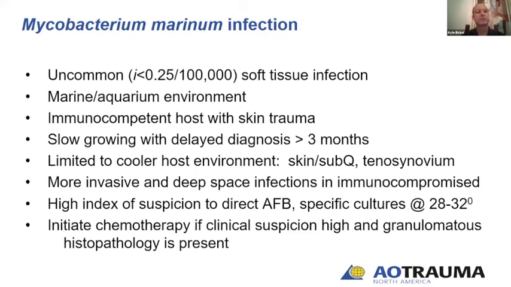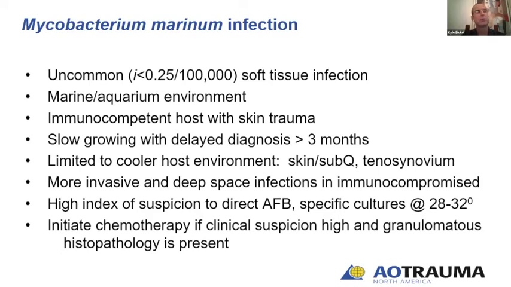Interestingly, as opposed to some of the other atypical mycobacterial infections, which we saw a lot of in the early days of the HIV crisis, these are often immunocompetent patients. It does not presuppose an immunocompromised host. And the method of infection is some form of skin trauma, often minor. A simple paper cut or a puncture, as John mentioned in some of his infections, is enough in the right environment to introduce this into the tissue.